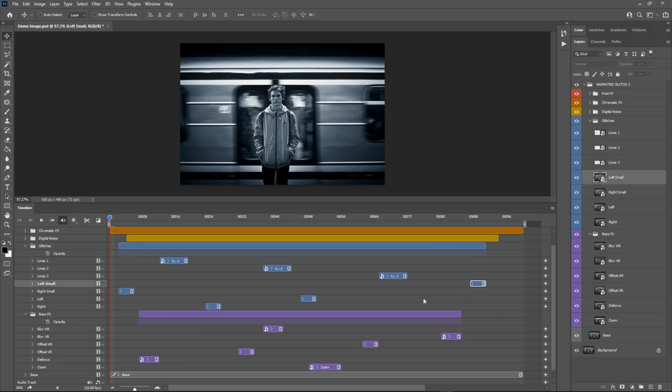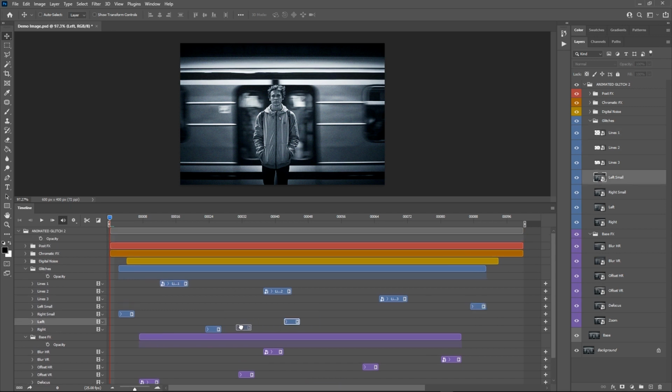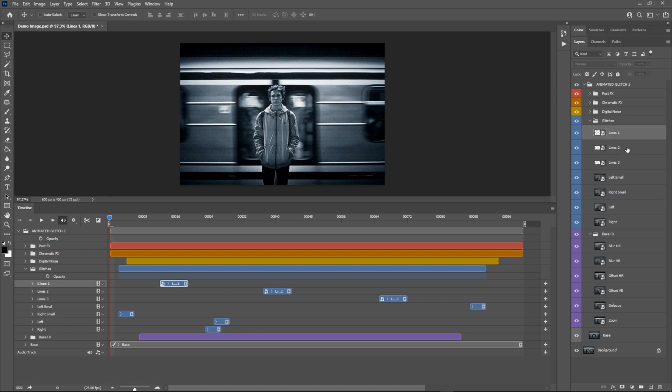It's not an issue if these effects overlap for just a few frames. The animation will jump from one effect to the other, often making it look like another glitch effect. An exception are the top 3 layers of the glitches group, lines 1, 2, and 3. This set of layers are in normal blending mode but have transparency and can be overlapped with all the other effects.